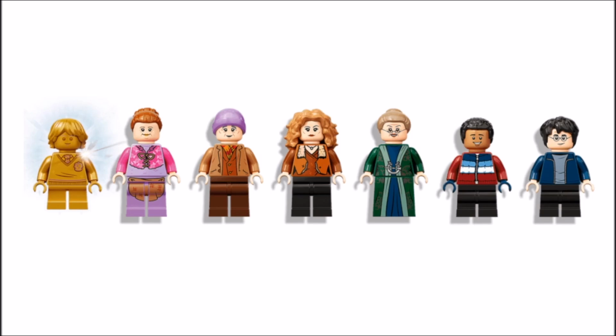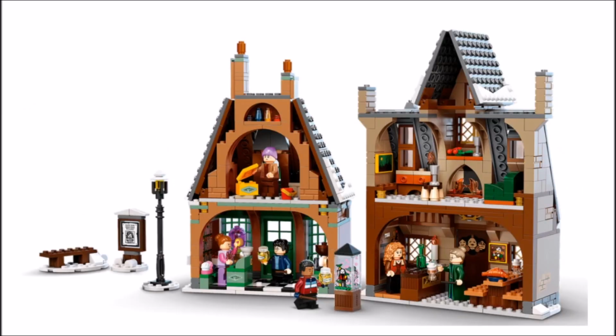What I also like about what LEGO have done with this minifigure selection is they've decided not to reuse the CMF figures of Ron and Hermione with the Butterbeer cups, which of course would have been very lazy from them, and it would not have been fair to the people who bought those CMF figures. But now, if you have those 2 CMF figures, then that's all the more reason for you to pick up this set. So yeah, this set gets a big thumbs up from me.